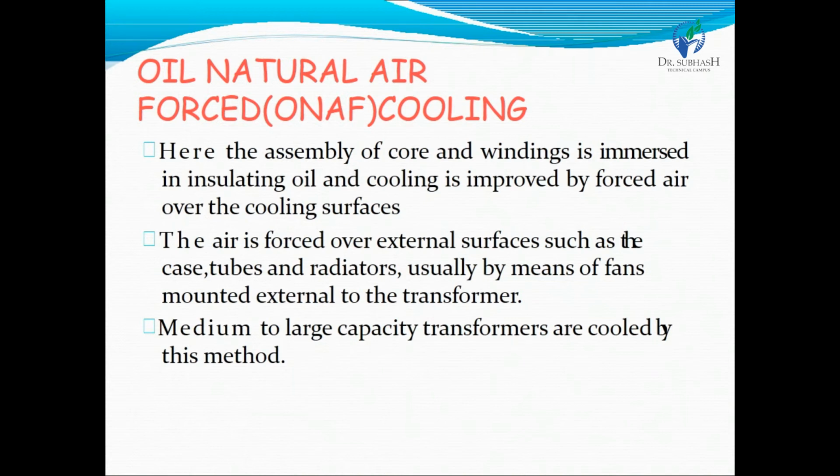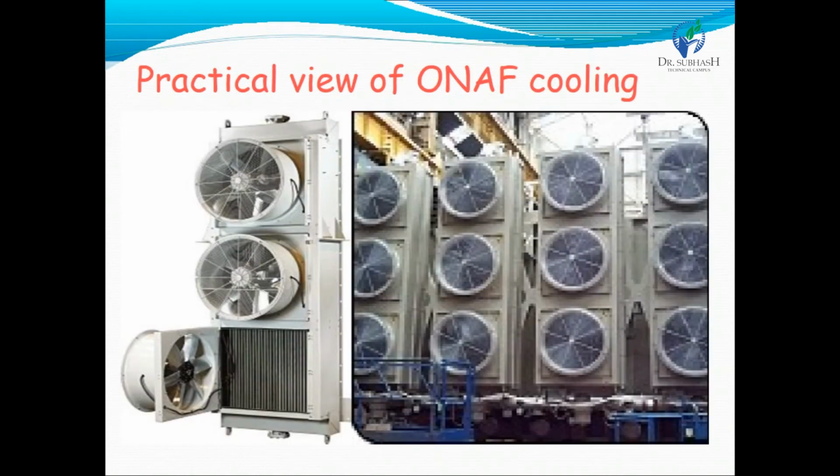The forced air from the fans is directed to the cooling tubes, increasing the tube rating. The thermostat is used to automatically sense the temperature of the oil and winding and turns the fans on when it increases above the permissible limit. Here is the practical view of the ONAF cooling system.